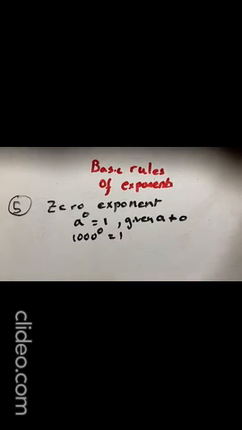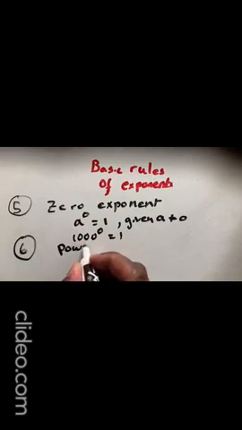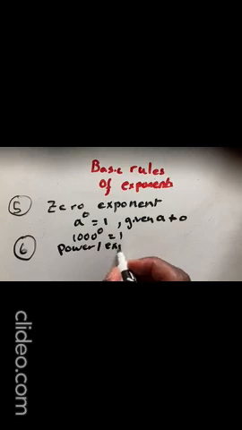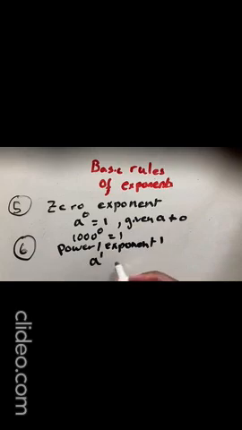And another case is if we have anything raised to the power 1, or exponent 1. So if we have a to the power 1, it's simply a itself. So any number really is raised to the power 1, we just don't write it. So those are the two rules, 5 and 6. This actually concludes our discussion of the basic rules of exponents, and we're going to move on to the general rules of exponents.